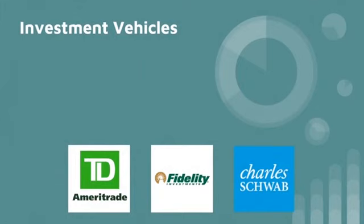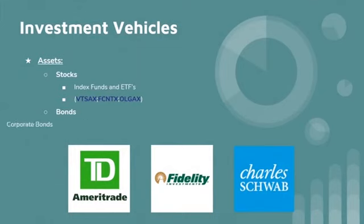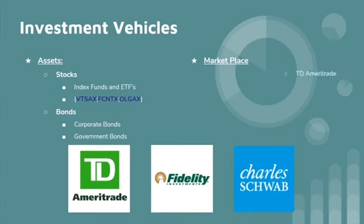The asset classes that will be used in this portfolio are a mixture of stocks and bonds. In these classes, the financial instruments that fall under the stock category are index funds and ETFs. The three most popular funds that investors hold in their 401ks are the Vanguard Total Stock Market Index Fund, the Fidelity Contra Fund, and the JP Morgan Large Cap Growth Fund. Listed in the slide are the symbols and tickers that these funds are traded under. There are also a variety of both government and corporate bonds that can be molded into your 401k plan.